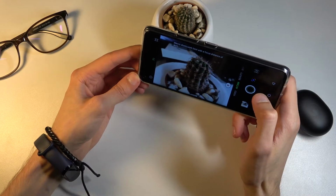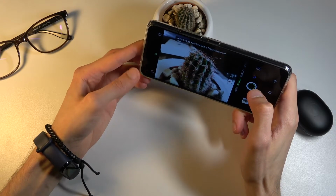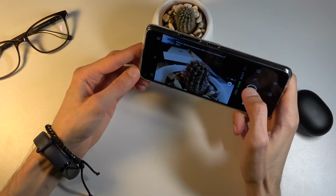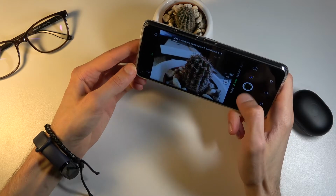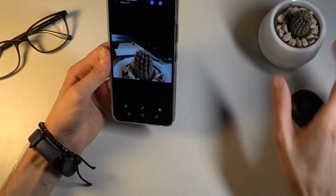So yeah, now let's use the macro right here. So it looks like this is as close as I can get. So we got two photos right here. Let's just move this to the side. There we go.